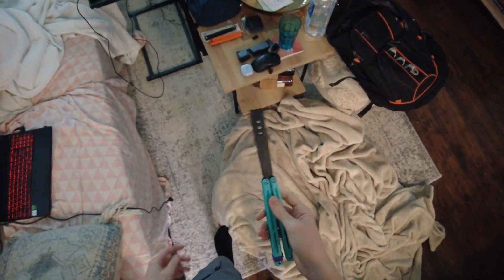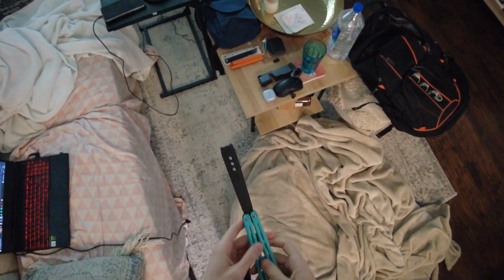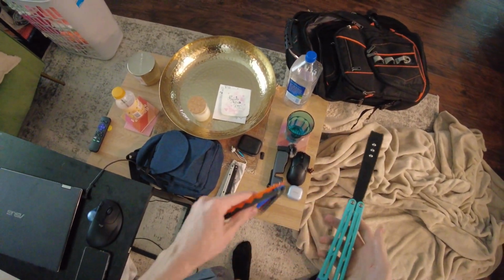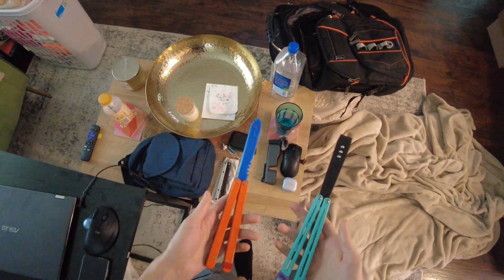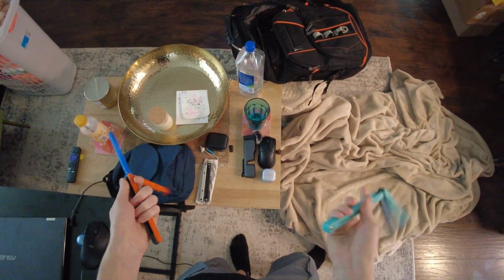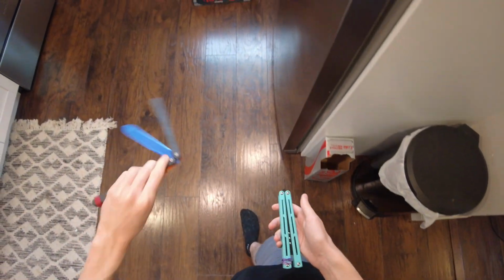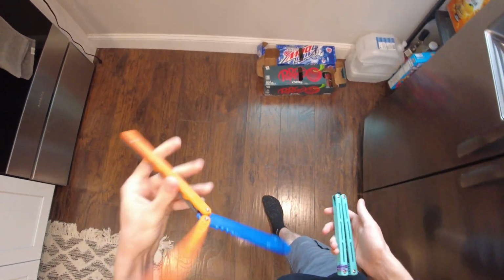This is the Tay Flipper. It is a 3D printed balisong, kind of along the lines of the cycloid. I see people comparing these a lot or asking which one they should get. And actually, I am very, very shocked with how much I like it. I was expecting not to like it as much as I like the cycloid, because the cycloid has been growing on me even more since I made the review. I'm really happy with this thing.